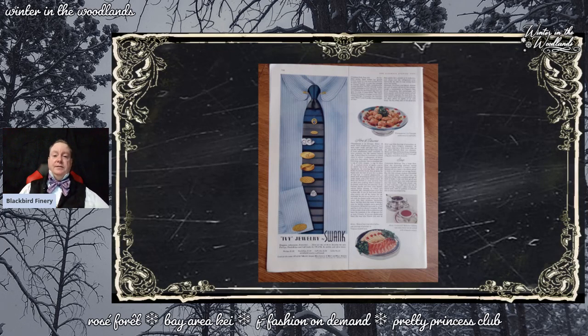Now, the way you date neckties is not by the width, it's by the length. People wore waistcoats. They wore jackets all the time. You also had your pants waistline much higher. So your ties were shorter. And then as they stopped wearing waistcoats, as the trousers got more on the natural hip, the ties got longer to keep up with that. If you're wearing a tie properly today, the tip of the large end of the tie should be right there at the top of the belt buckle, or the center of the trousers. It shouldn't be longer than that.